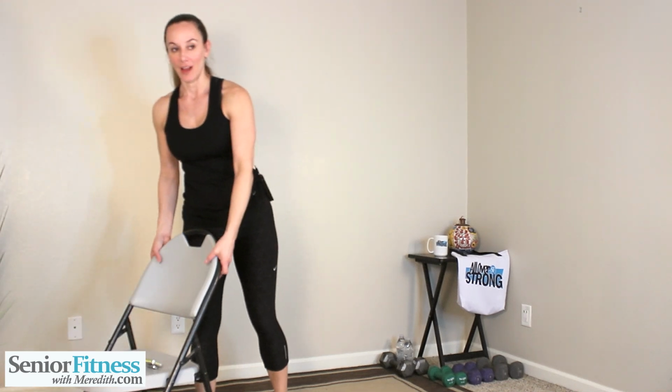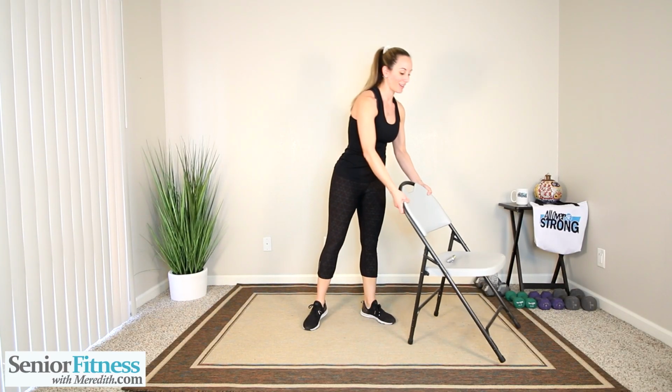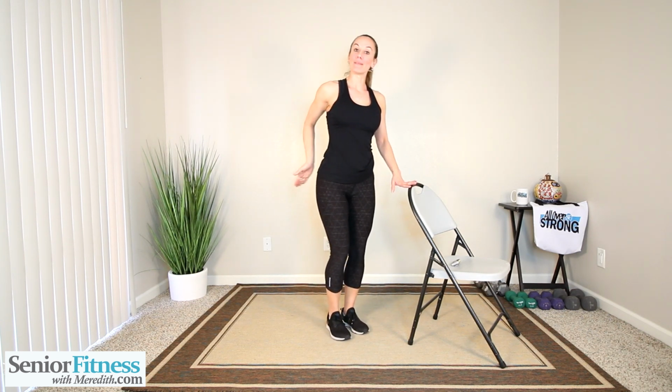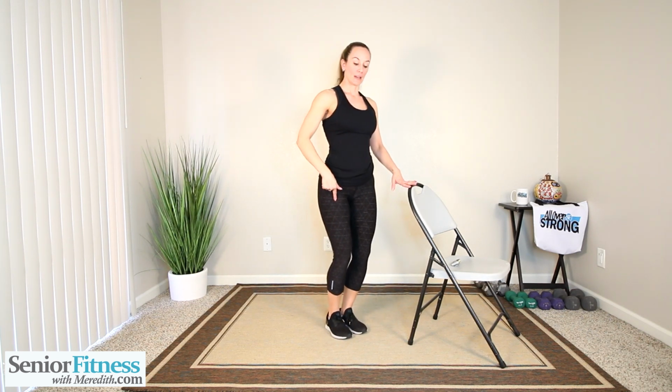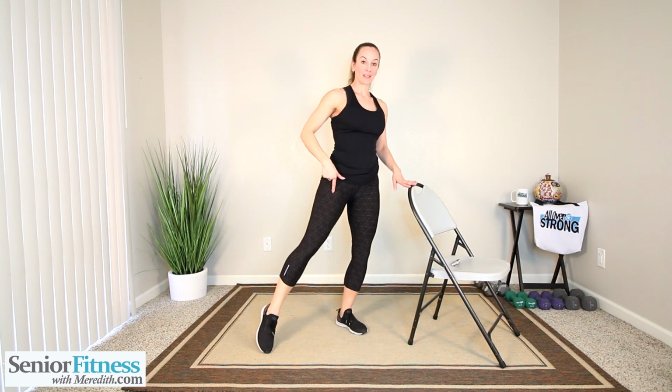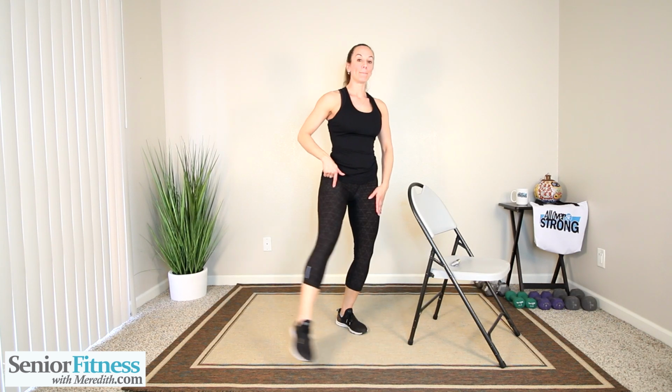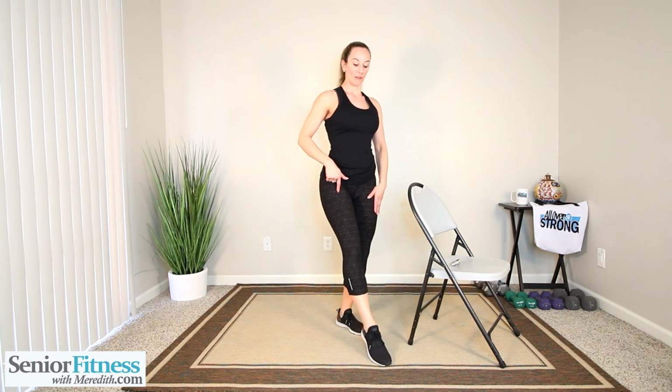And little shake out. I'm moving my chair to the other side so you can see my left side now doing the work. Now we're doing our front, side, back, then back around to the front. Left foot goes front, side, back, side, front. That bend stays in the right knee joint so you're not hyperextending and locking it out.